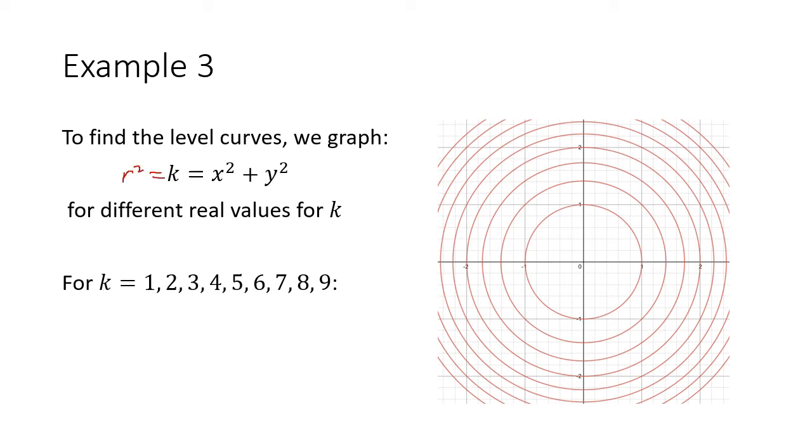So when I plug in different values for k, like 1, 2, 3, 4, 5, 6, 7, 8, and 9, I'm just going to get a bunch of concentric circles. Now, we can see, if we're just evaluating what's going on with our level curves, and from our original work that we did, they're closer together here, which means it's getting steeper. They're much further apart here, which means it's not as steep. And again, that matches exactly what our actual function looks like.